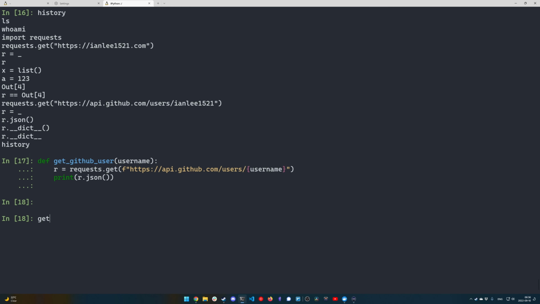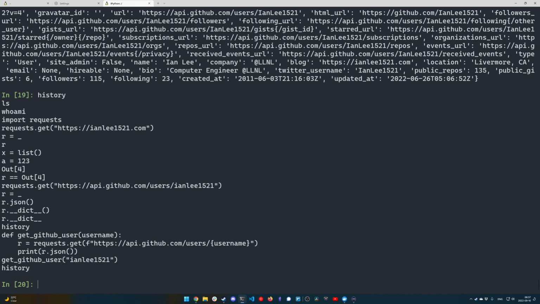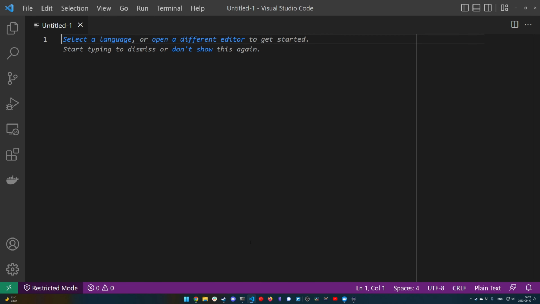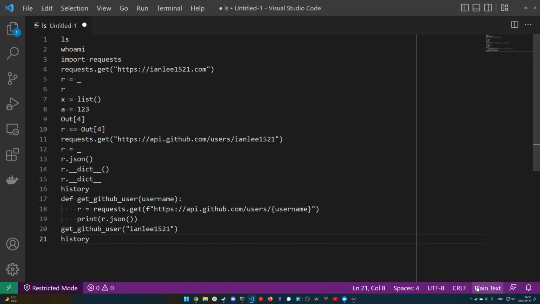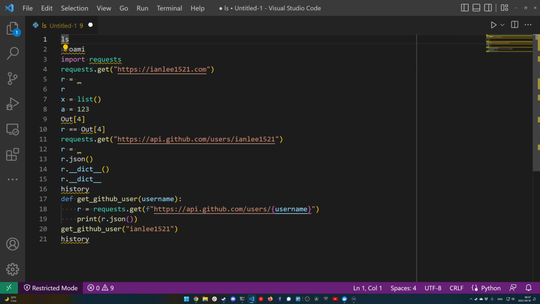Now we're going to see if we can take these commands that we've run in the interactive terminal and turn those into a script in case we want to be able to use those again more frequently in the future. So we'll run that same history command. That'll print out all the commands that we've been running in this session, and we can copy that onto our clipboard and paste that into the editor of our choice. In this case, I'm opening up the Visual Studio Code editor. We'll paste that in. Visual Studio Code will detect that it's Python code and reformat it accordingly.